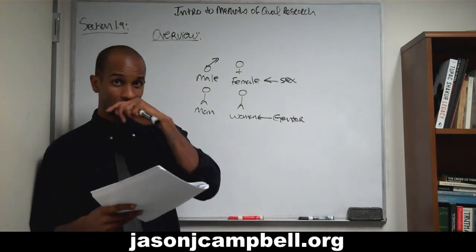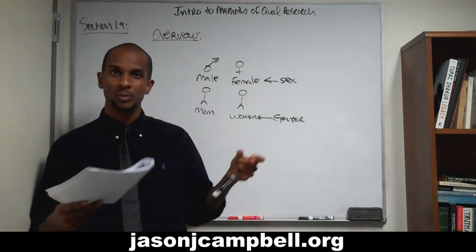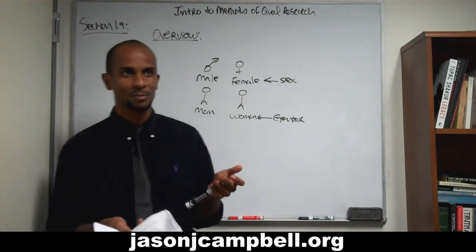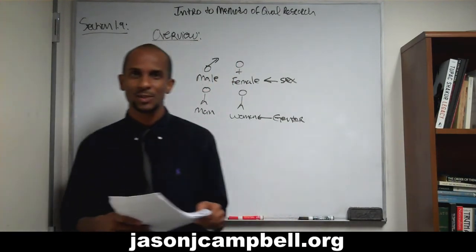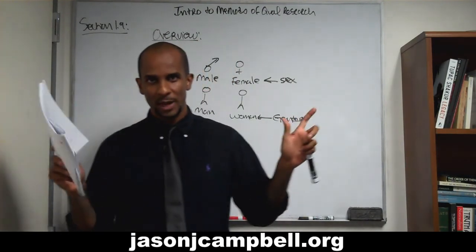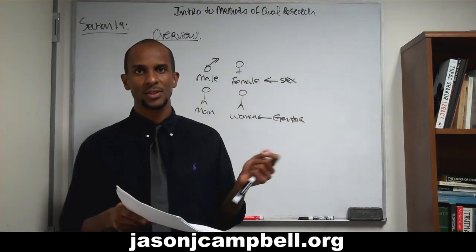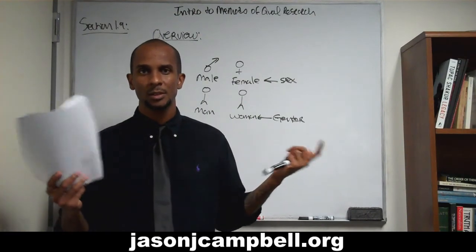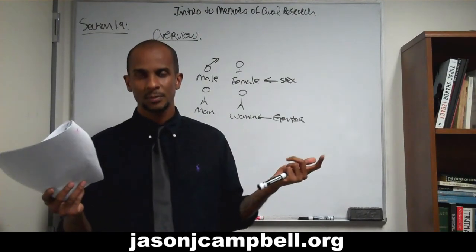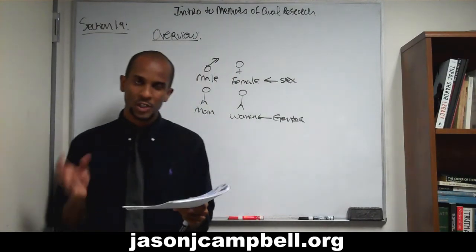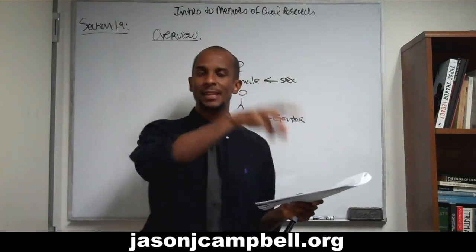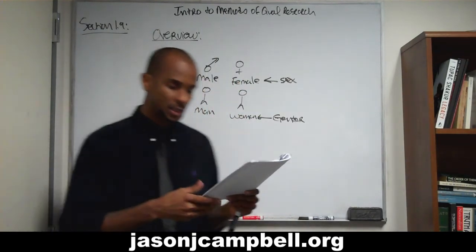We identify ourselves as male, and that's our sex, penis, balls, pardon my French. We have XY chromosomes for all practical purposes. We have female as XX, vagina, ovaries, boobs. That's sort of the basics, right? But our gender is assigned based on that sex, and our gender is socially constructed.